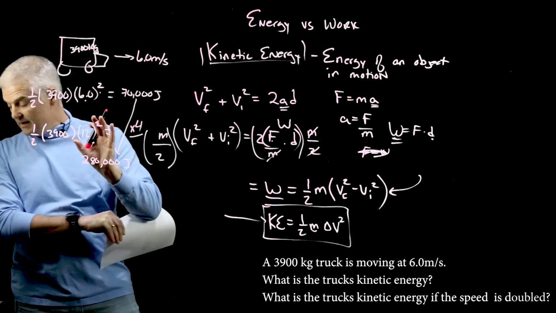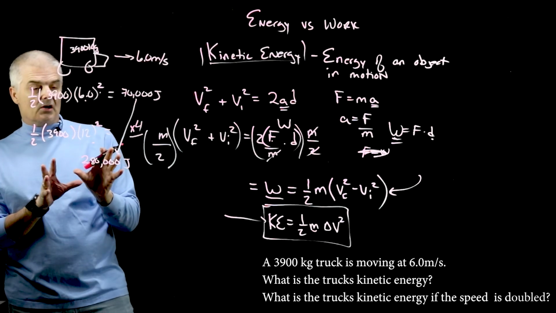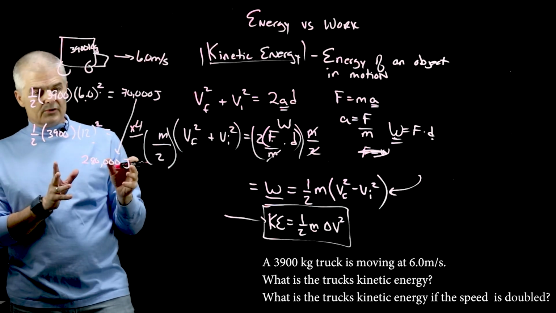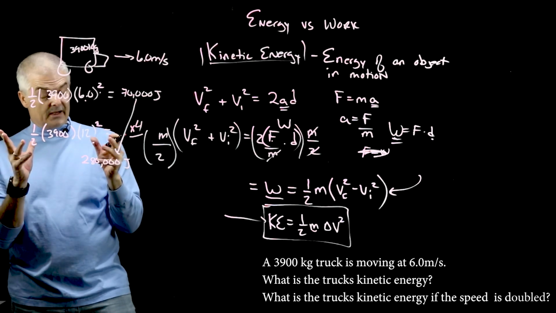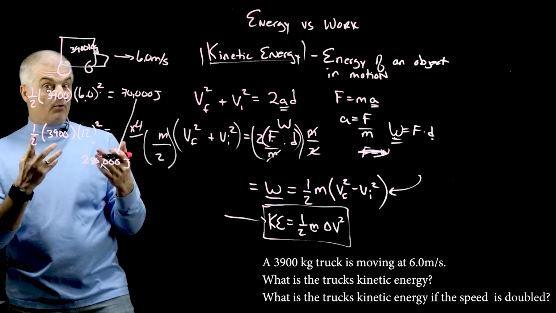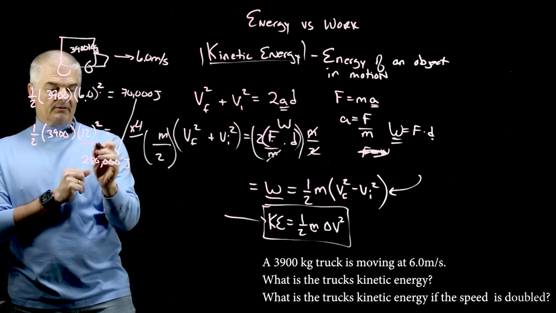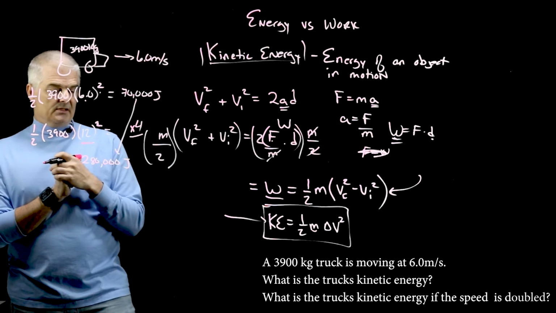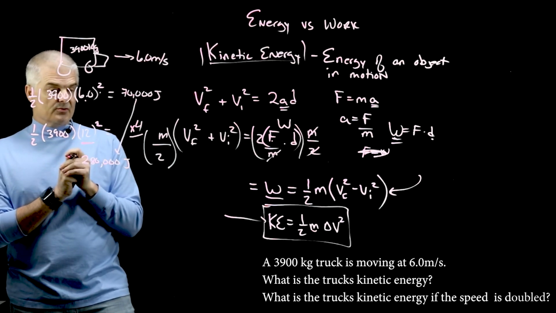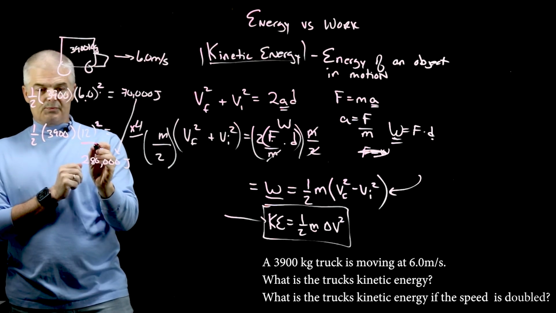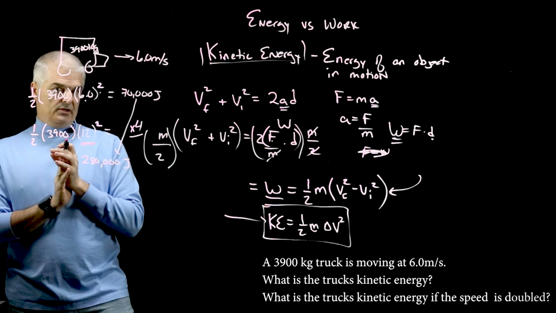This is why, in a collision in a car, if you double your speed, the amount of energy at the impact when you hit something will be 4 times greater because of the square of the velocity. That's why excessive speeds are very, very dangerous in vehicle types of collisions. So the speed makes a huge, huge difference.